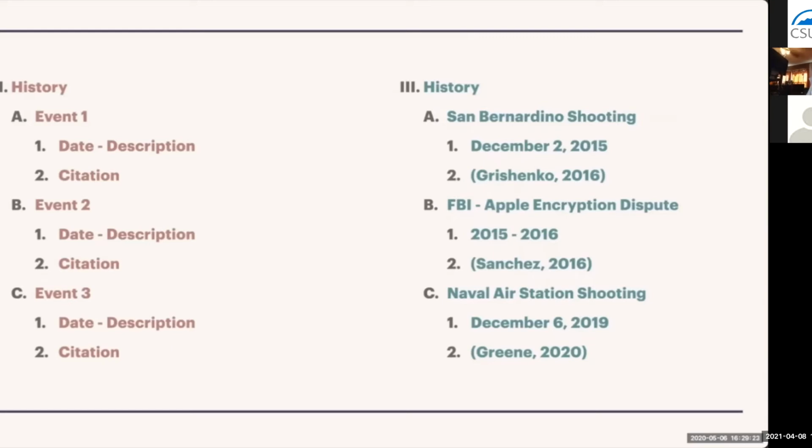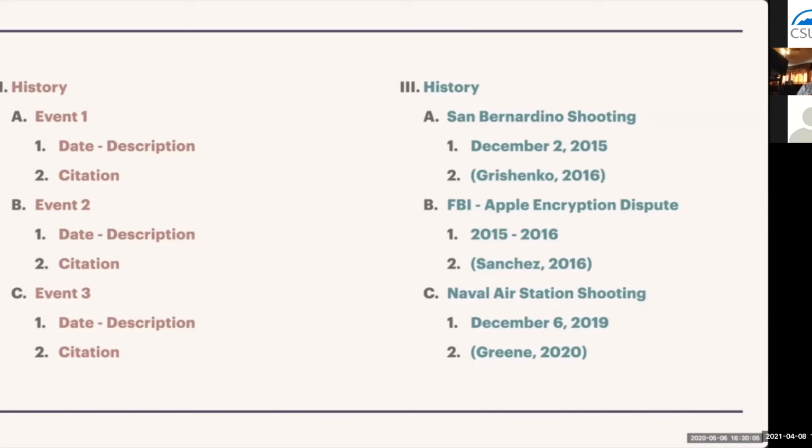But then we go to the FBI Apple encryption dispute after the San Bernardino shooting to gain access to the shooter's device. And that went on for months over the course of 2015 and 2016. And then that died down for a while, after the FBI was able to use a third-party dealer to open up the phone. But then the Naval Air Station shooting in Pensacola, Florida last year reopened the debate again between the FBI and Apple and the tech industry writ large. So that's where this is bubbling up.